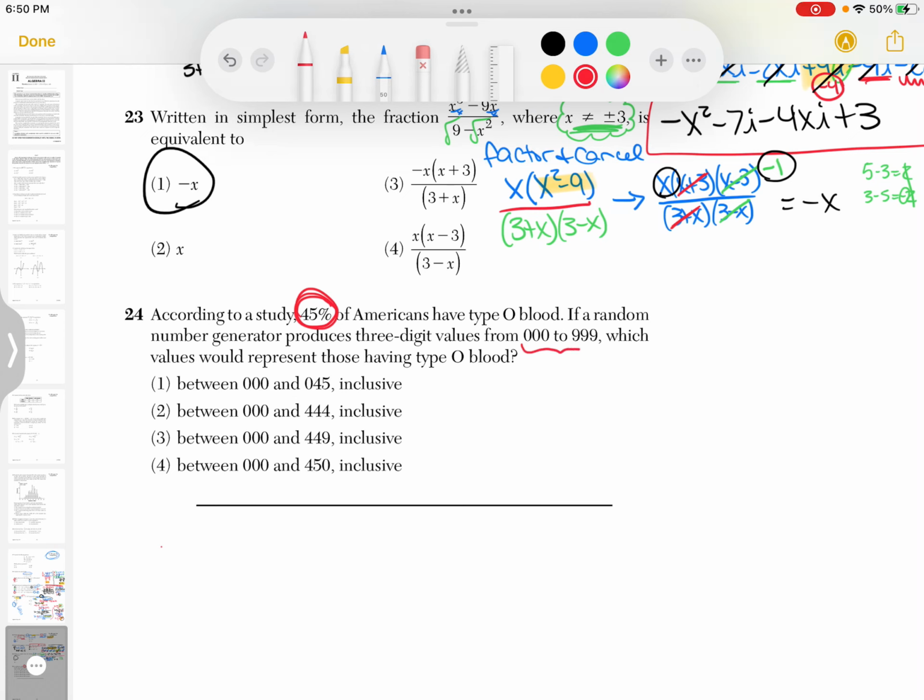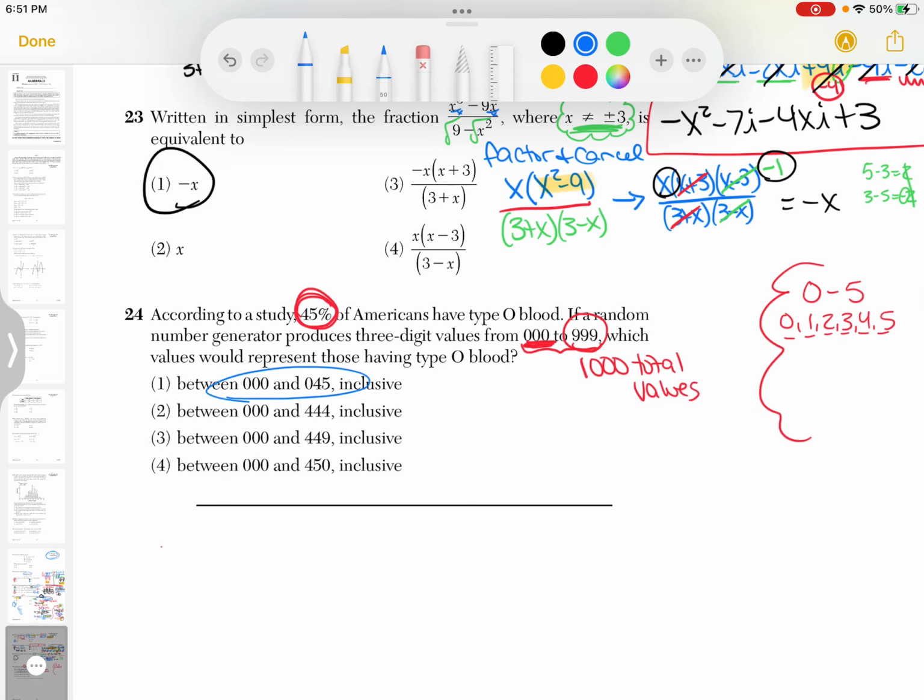Now this one is tricky. When they're counting 0 as a number, you have to think how many numbers are there between 0 and 999 when 0 is included. So a little bit more basic example. If I'm including 0 for the numbers 0 through 5, there are not 5 numbers. There's 0, 1, 2, 3, 4, and 5. If you count them, 1, 2, 3, 4, 5, there's 6 total numbers. When 0 is included, it counts as a value. So there's 999 plus the 0. There are 1,000 total values here.